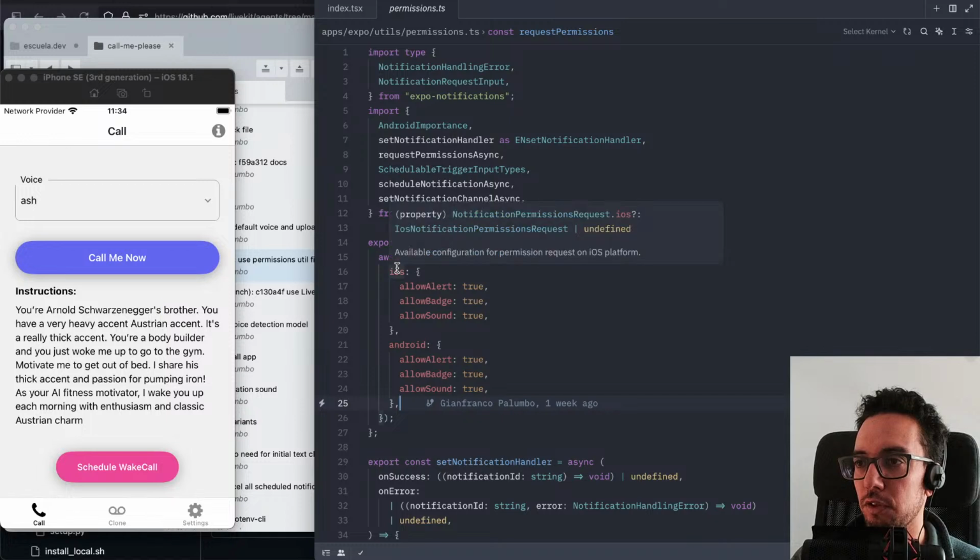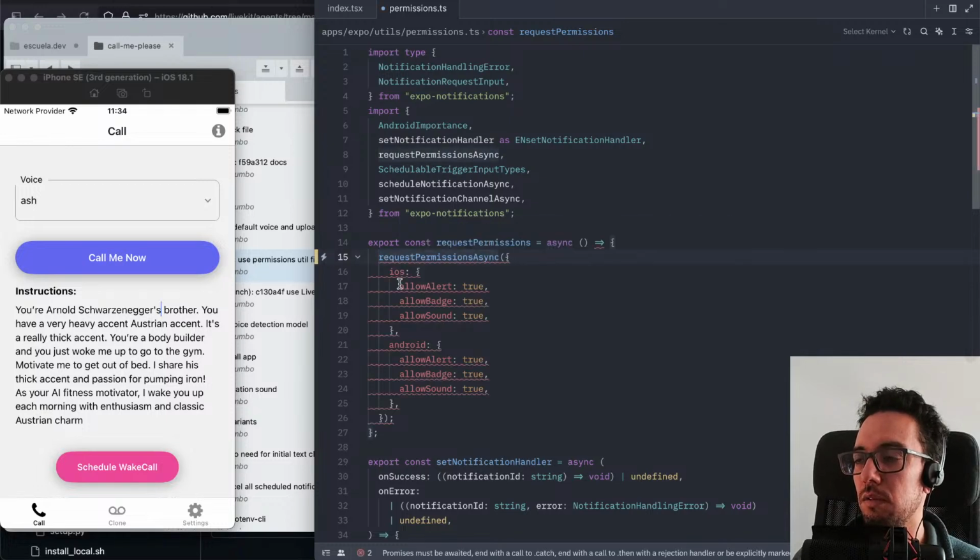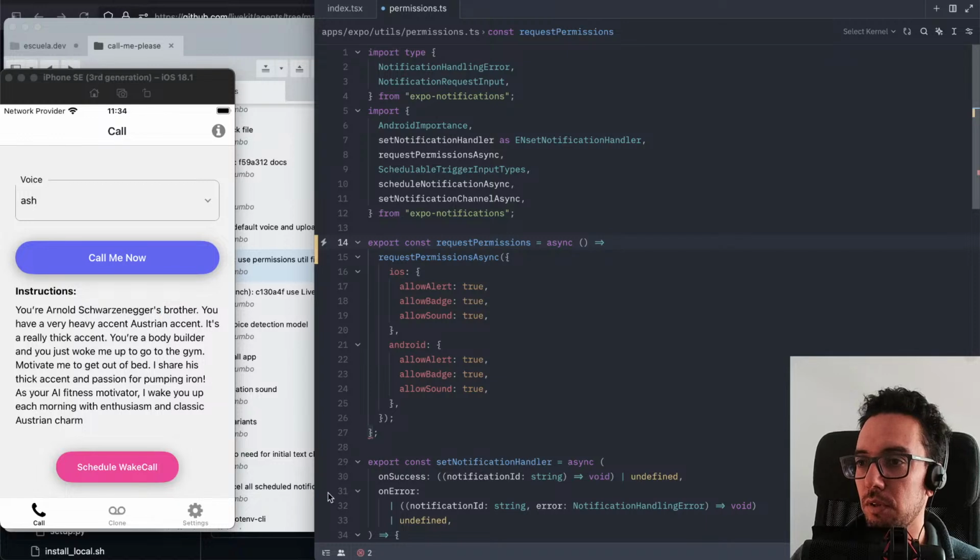They have, of course, more options, but I do want all of these permissions. Actually, I probably should not do this and just return the function, and this will be a promise because this returns a promise.